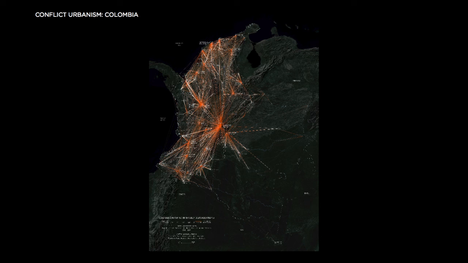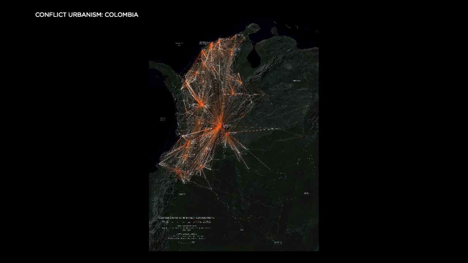Recently, Colombia is in the midst of a big peace process between the guerrillas and the government, and the government is collecting data about the victims of the conflict. So they've asked all the victims of the conflict to come forward and to register themselves in order to get reparations. And so far, they've gotten 7 million, almost 8 million victims registered. And one of the main crimes victims have suffered is displacement.